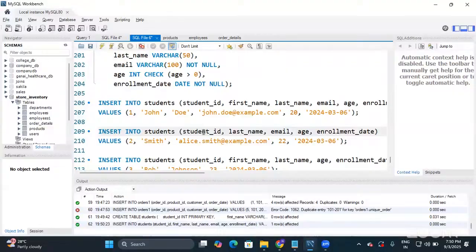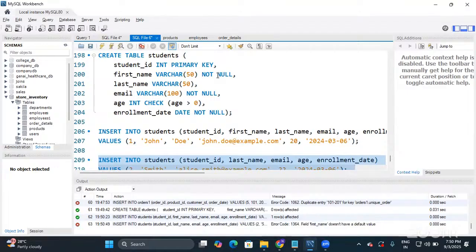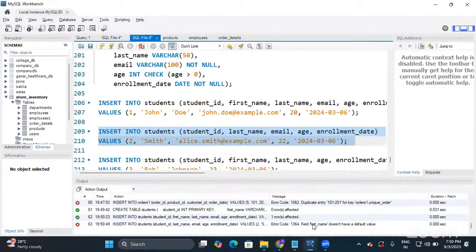What about the second insert command? Student ID, fine, but I don't see first name. We are not passing any value for the first name. So when you try to execute this, it will raise an exception. The reason being, we are not passing any value for first name, and for first name we have a not null constraint, which does not allow null values to be stored. See, the field first name does not have a default value.